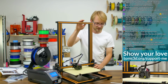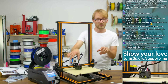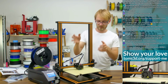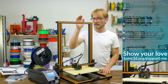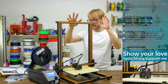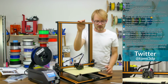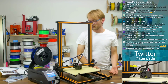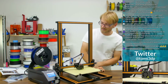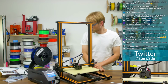Mechanics wise, build wise, you do have to tighten the open build style rails. You do have to do that. Once you do that, it's really solid. The entire build of the machine, like the Z-axis frame right here, is also very, very solid. Other than that, it's a really simple machine. I will have to take a look inside the electronics, whether that is done in a way where I'm comfortable running the machine without me standing next to it.